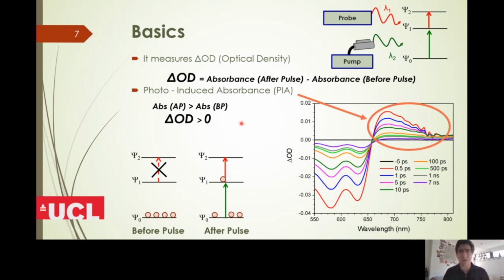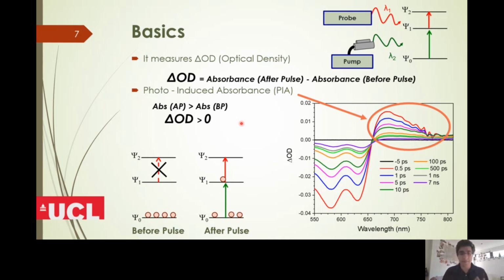This is the part that is going to be studied the most, because the photoinduced absorbance of the different species is going to be different. An exciton is going to have a different absorbance than a polaron, or it can have a different absorbance, because it's not always the case. So you are going to be able to probe the kinetics, or the evolution with time, of these different species by themselves.